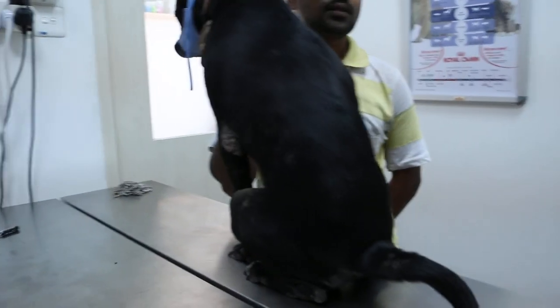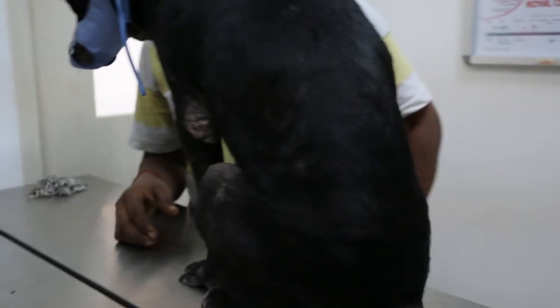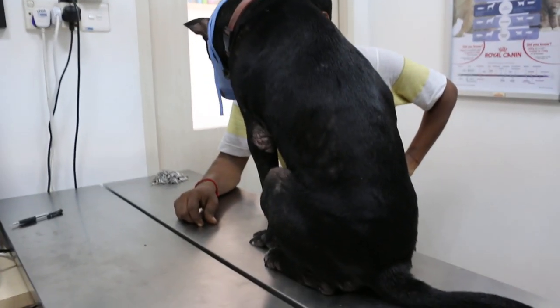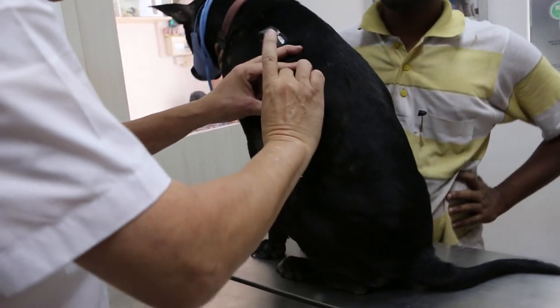I'll just take the microscopic examination. How long has he had this skin problem? About 2 weeks. Is there another dog he mixed with? No, he may run outside, here and there. I noticed there's another dog around. No, that one is at my house. Sometimes this one dog comes and visits. I never bring him to the factory. This one is the factory one, that one is my house. This black one always comes and visits me outside, but he never comes in.